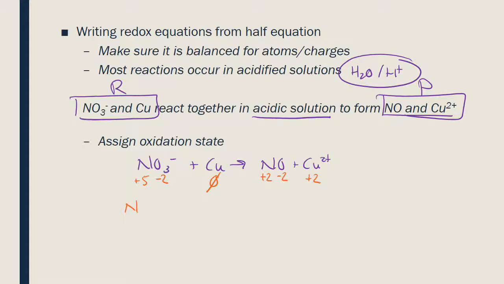So what's happening? Who's being oxidized? Who's being reduced? So nitrogen goes from +5 to +2. So it's becoming more negative. It is gaining electrons, therefore it's reduced. Copper is going from 0 to +2. So it is losing electrons, becoming more positive, and it's oxidized. Oxygen goes from -2 to -2, so we don't care about it. This is like a spectator ion, as we have seen in previous units: ions that don't actually partake in a reaction but are present just to support it.